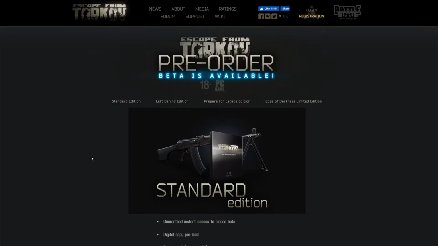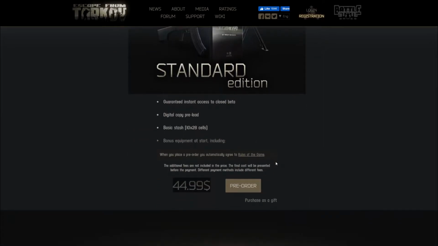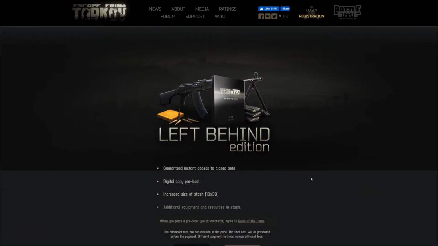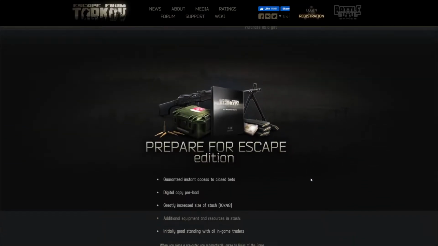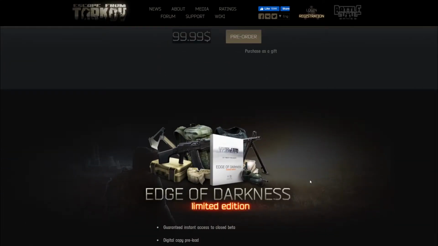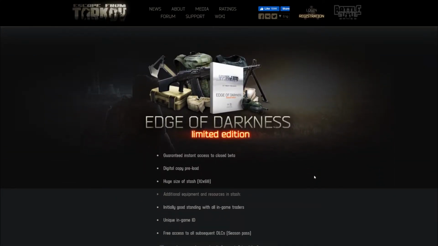I can go through all of these editions if you want. However, basically start with the standard, and you can upgrade at any time to the Left Behind, the Prepare to Escape, or Edge of Darkness. They all have extra bonuses, but I would say start with the standard edition because you're new. Get a feel for the game, see if you like it, and then you can upgrade from there.